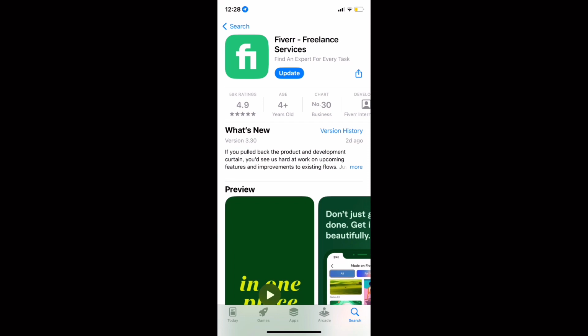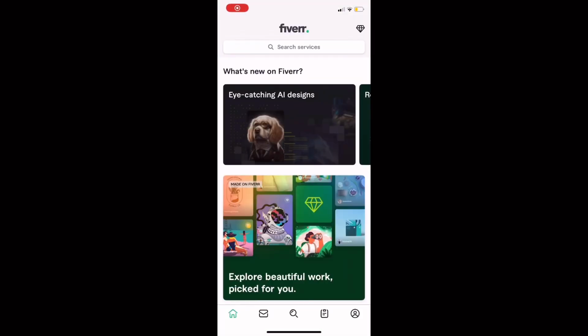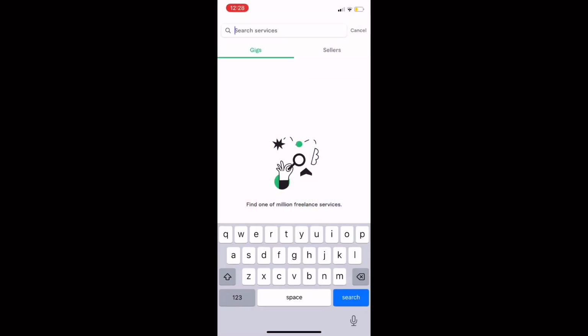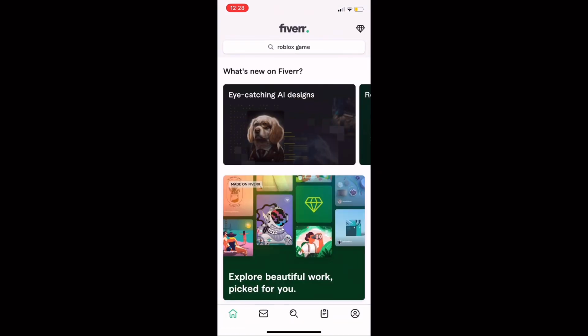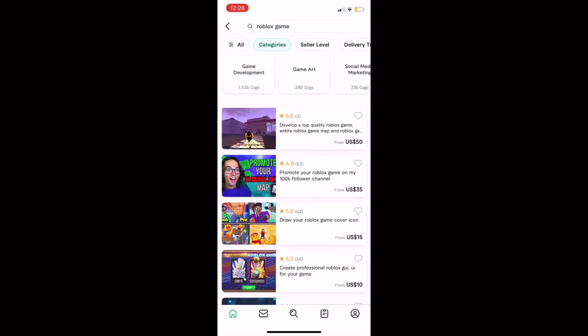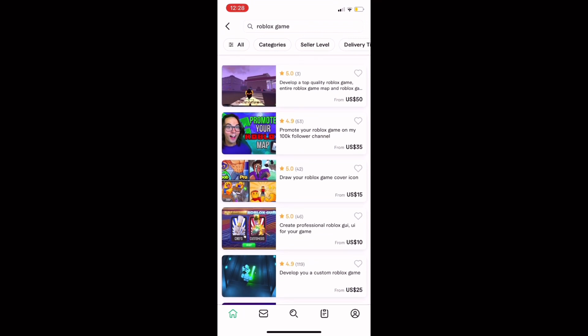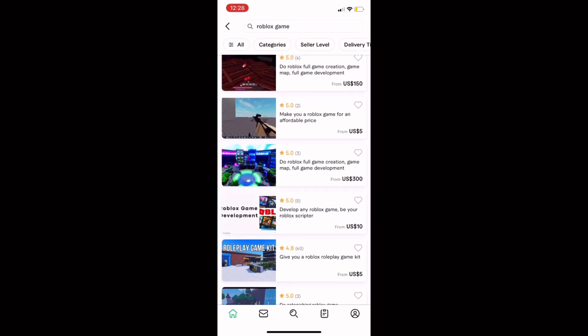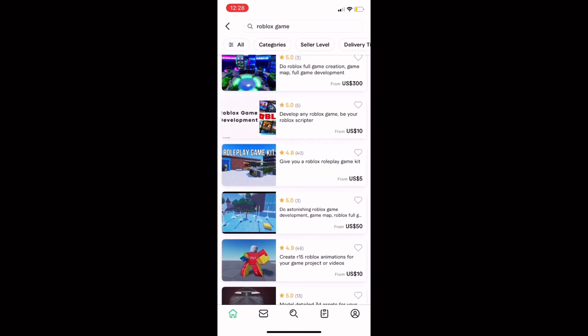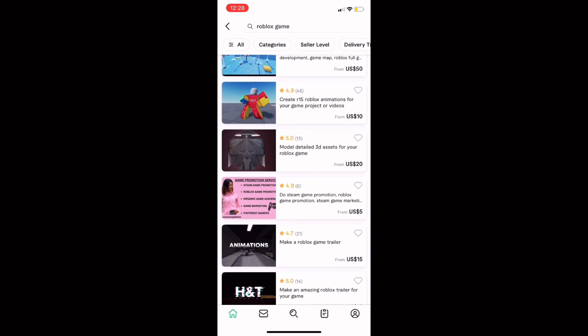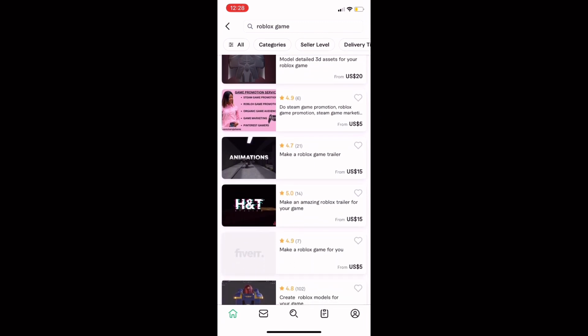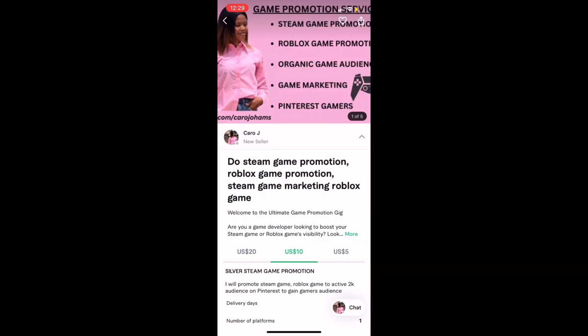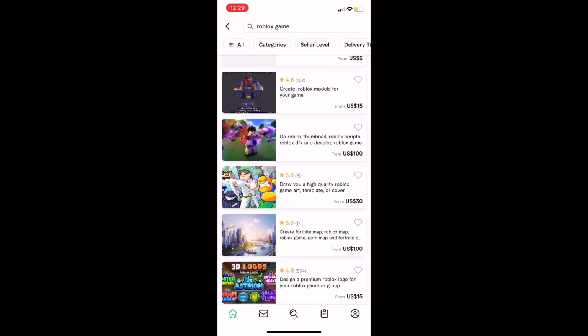So download that Fiverr app right here. We're not sponsored by them or anything. I wish they did sponsor me, but it's a great platform. But once you go on Fiverr, you want to type up what you want, the service you want, Roblox game, and it's going to be a bunch of people providing the service. Now, if you're going to be like, well, is it expensive? Don't worry. There's people literally doing it for $5. Some people do it for $1,000, but some people do it only for $5. These guys could create whatever game you want. You just tell them what you want and they create the entire thing for you, which I know sounds insane. I know it's crazy, but yes, you manage a team.